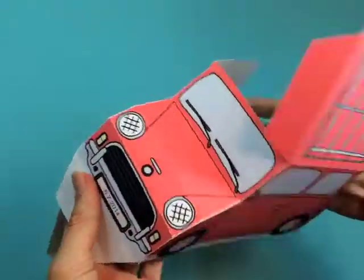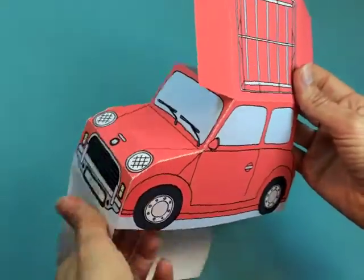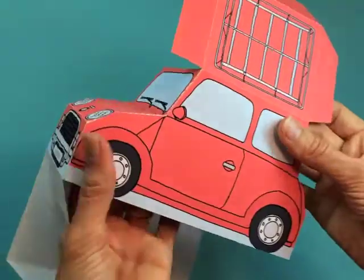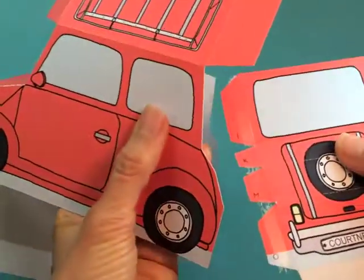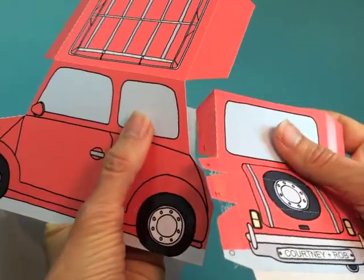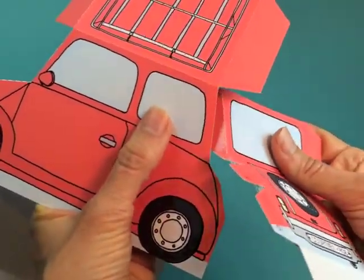And there you can see we already have the front of the car. That was pretty easy and really only took a minute. So now let's do the back of the car. So same steps, we're going to do one side and then the other side. And I just recommend starting with whichever side feels comfortable to you.